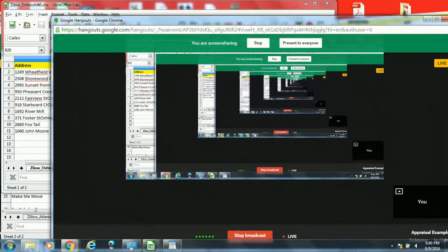And why do we like appraisals? Why do we like market comps? Just to sum it up, we like those because we like to see, just based on the numbers, what the house is worth and how much equity is in there and what the numbers are at. So I won't take too much of your time, but there goes an example of clearing up pretty much everything that has to do with the appraisal process.